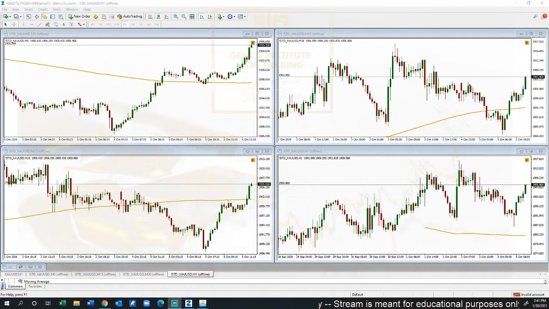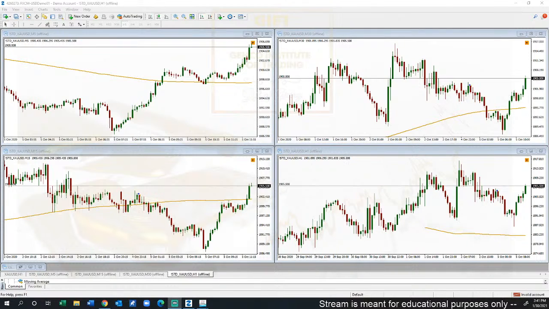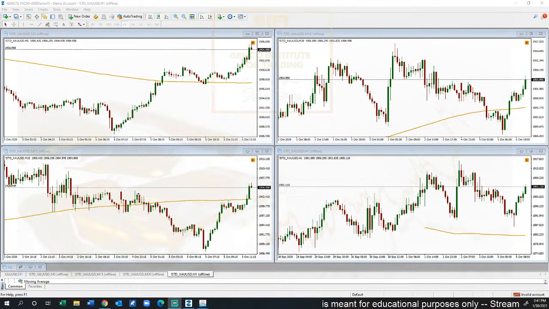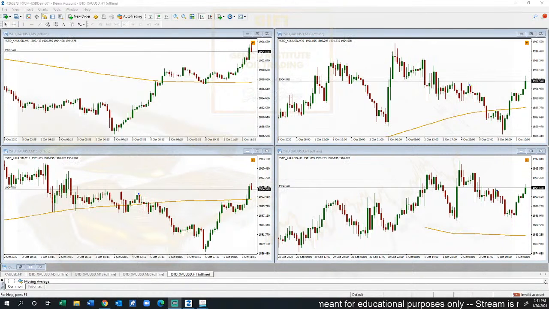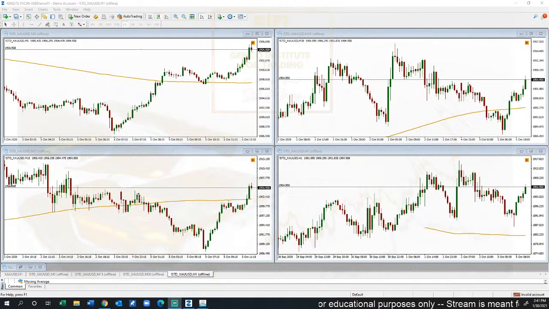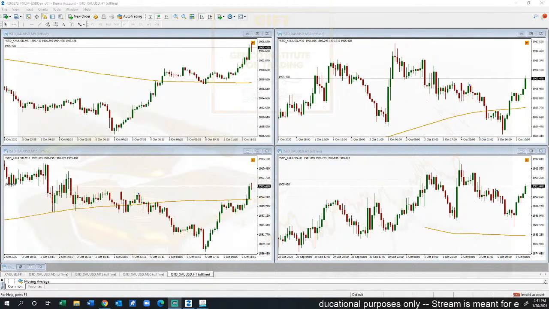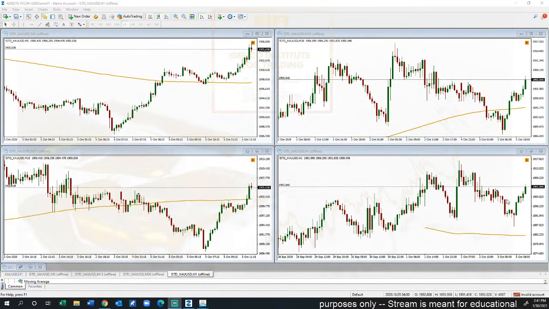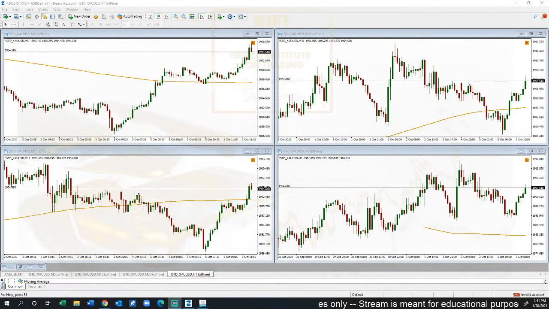I'm going to wait a bit. Maybe on the next 30-minute candle we might see that wick down, and with that wick down, might do an entry there. But we can see this continuation based off the hour and the 30 minutes just pumping up right now. 5 minutes having a mini pullback right now.